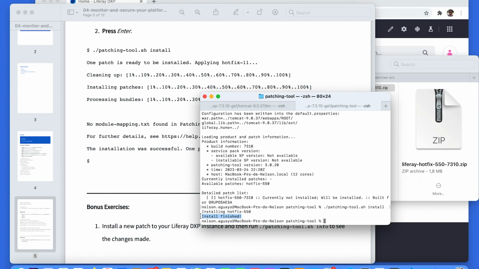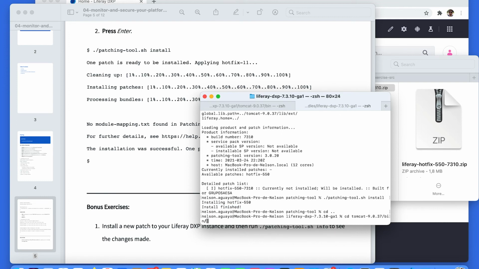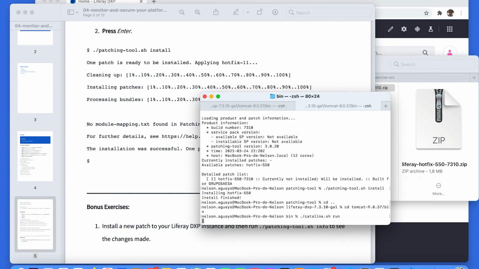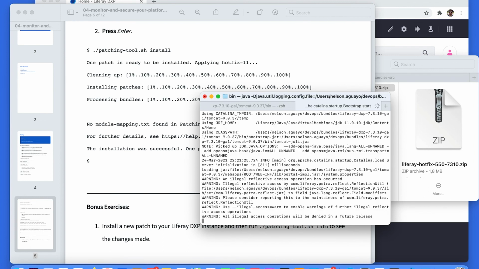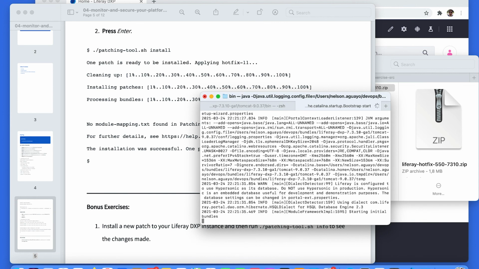So now I only need to start my Liferay. I'm going to start my Liferay using the command Catalina. Please remember, this is valid only for Mac and for Linux. If you want to start your Liferay using Windows, please execute the file startup.bat. We need to wait maybe a minute, and after that you are going to have your Liferay ready and running.